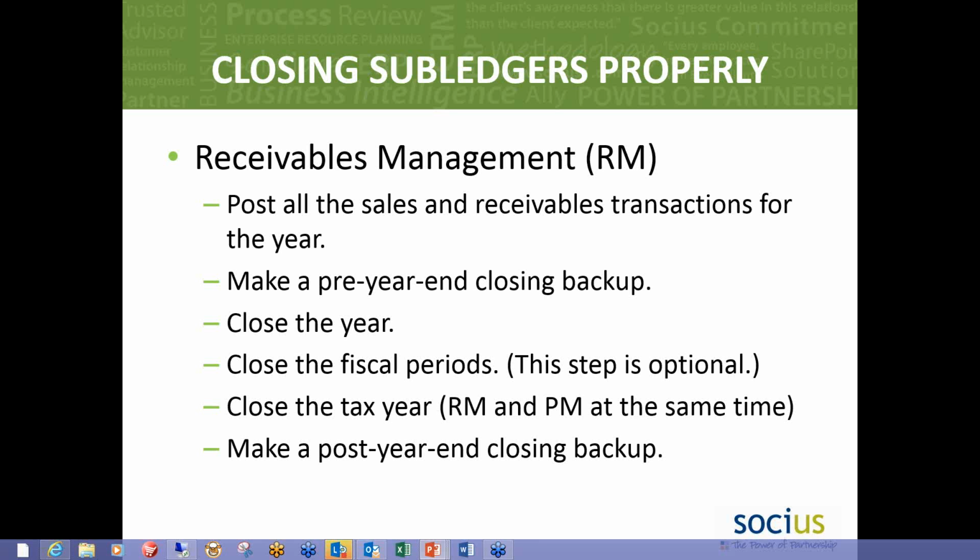You'll make a pre-year-end closing backup. You'll close the year. You'll close the fiscal periods, and again, I'll actually show you that screen at the end of this presentation where you can close each individual module and each individual period. You'll also close the tax year and then make a post-year-end closing backup.